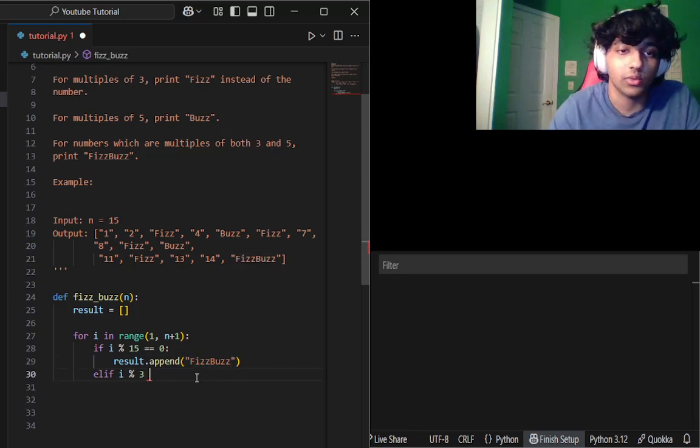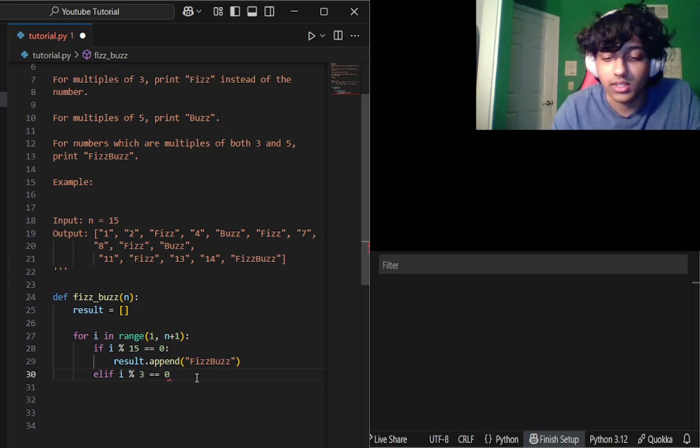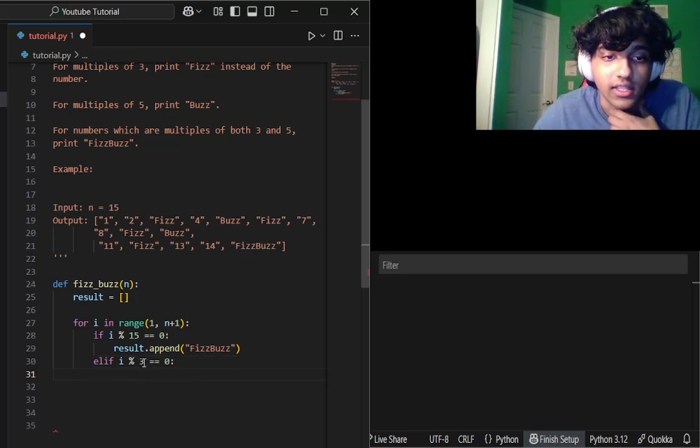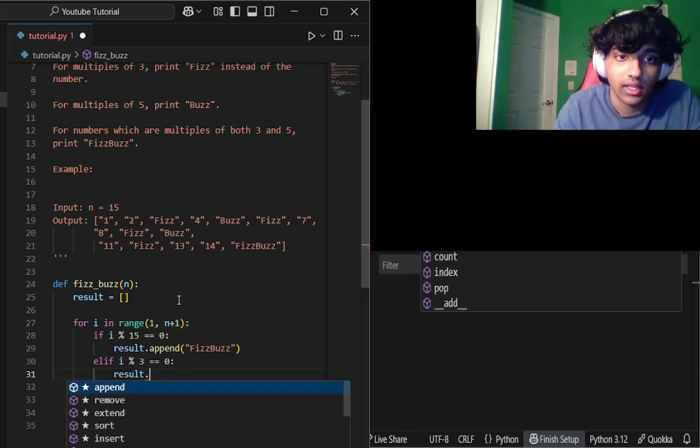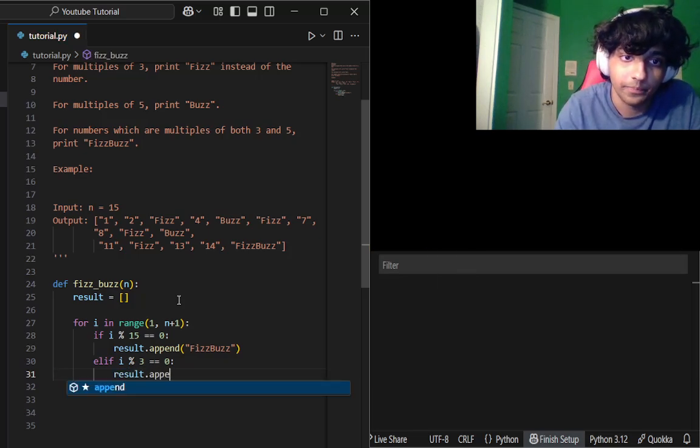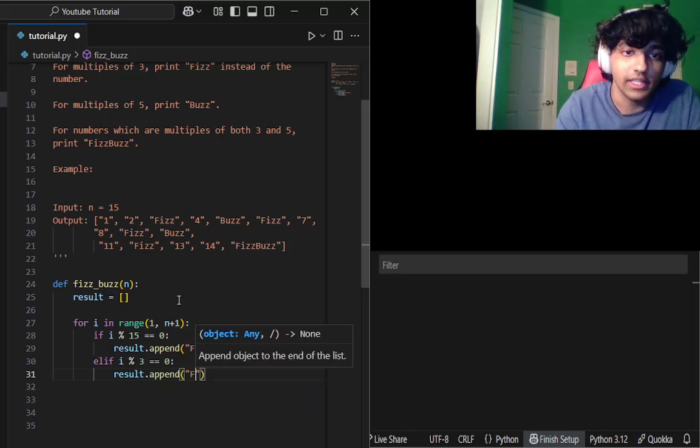If i % 3 is equal to 0, which means it's a multiple of 3, then we want result.append fizz.